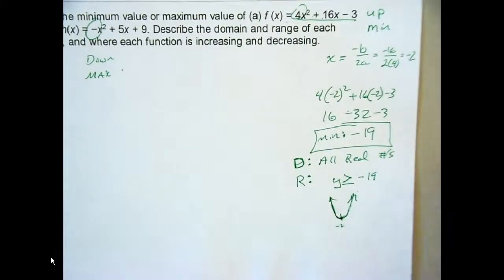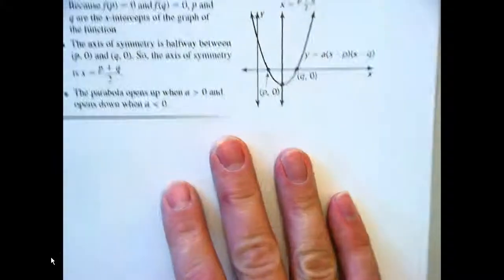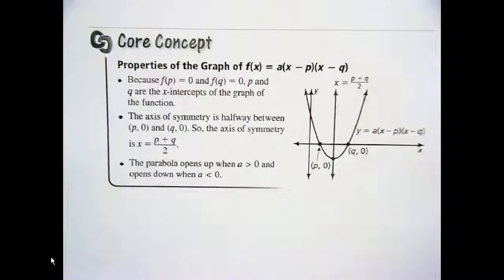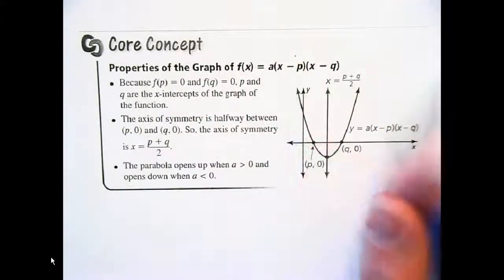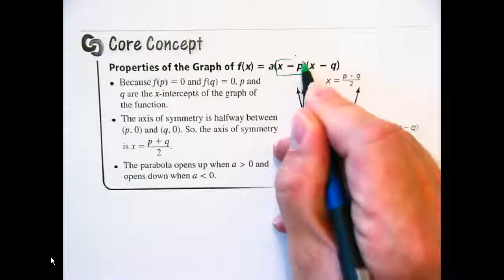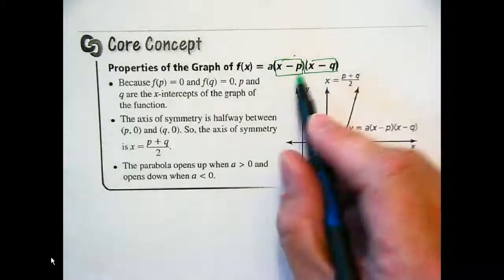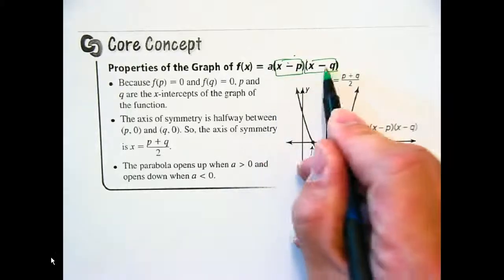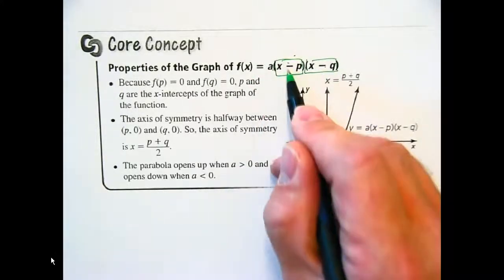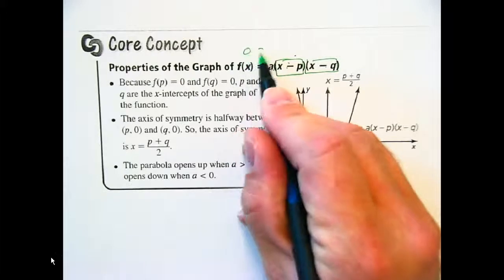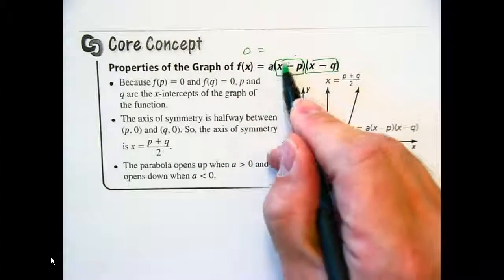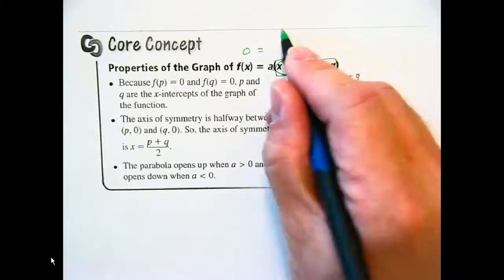There's one last thing I want you guys to try here, okay? And it talks about the core concept here. If you are in factored notation, how many remember what factored form looks like? You got parentheses? Okay, factored form says, hey, if all these things multiply together to make 0, then I know that this right here, I can set equal to 0 and solve.